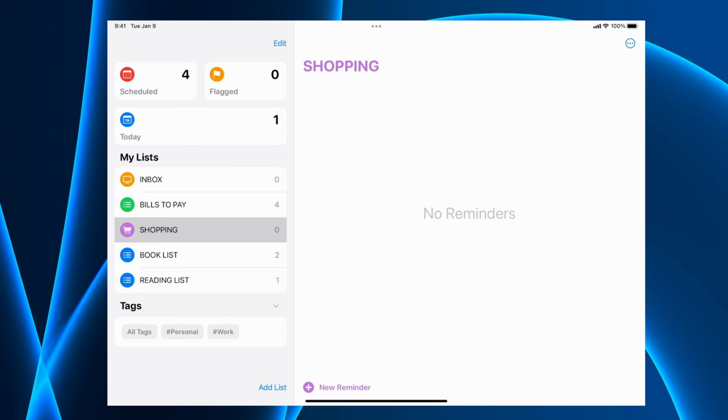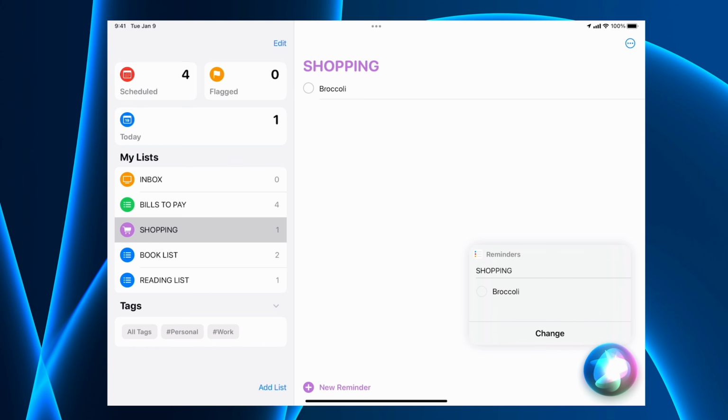Now, the beauty of this is when I'm cooking, which I do usually every evening, and I run out of something, all I need to do is activate Siri from my Apple Watch. Now I'm going to activate Siri from here so you can see it working live. Add broccoli to my shopping list. And what Siri will do is add broccoli to my shopping list right there.